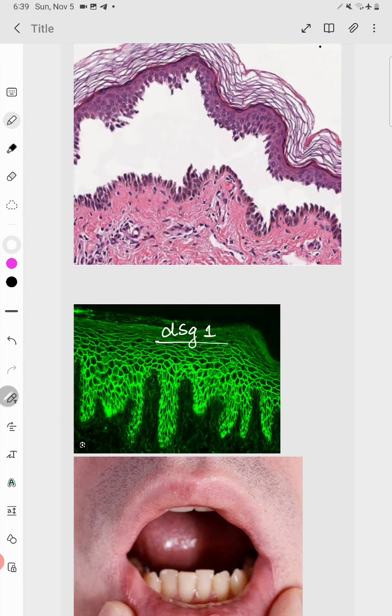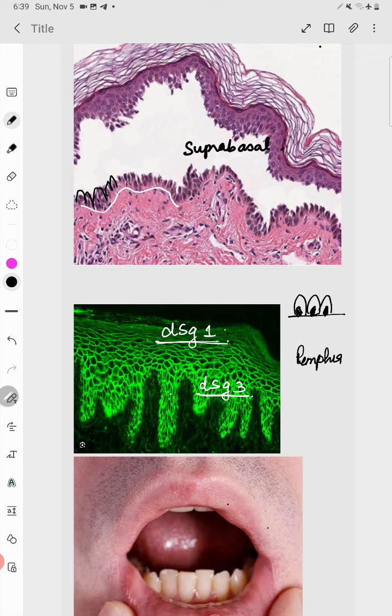Now, I always tell this that DSG1 is superficial. It comes first. DSG3 is a little down below. Now if you have antibodies against DSG3, there is a split just above the basement membrane that's called suprabasal. We'll see the cells arranged in the form of a row of tombstones. When somebody dies, you put a stone. That similar stone is the row of tombstones. So you see this, and some people are also saying oral and body blisters were given. So this is all seen in pemphigus vulgaris.